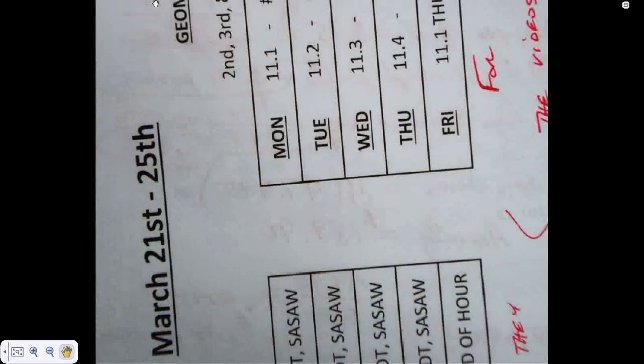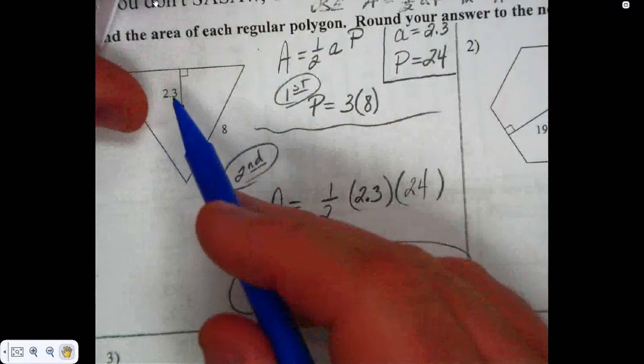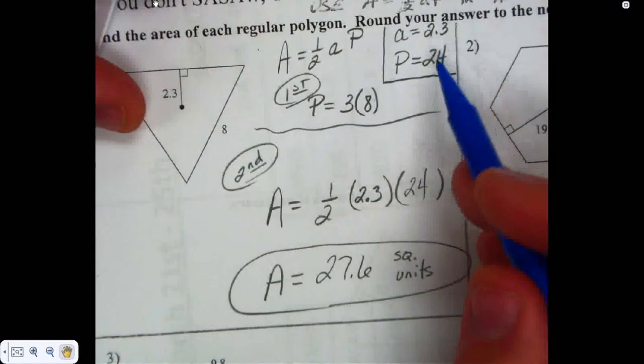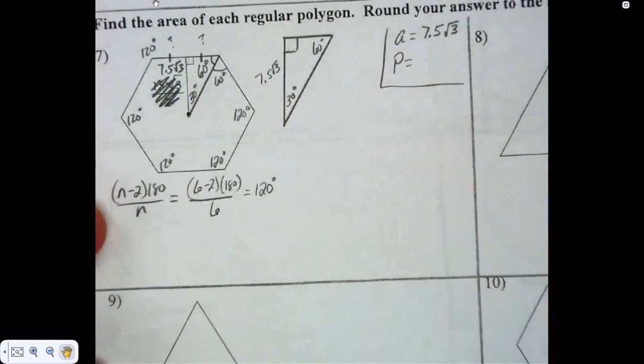Because see, on these other first ones I did, what was given to me? They gave me a side and the what? Apothem, and I used the side to find the perimeter, right? In this problem, I haven't been given a side, have I? Just the what? So I have no way to find the perimeter right now.